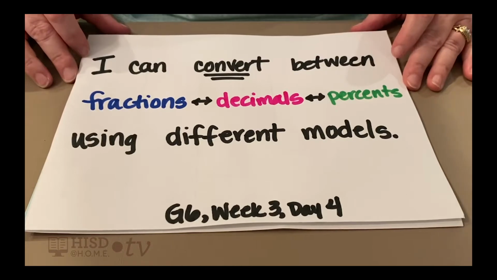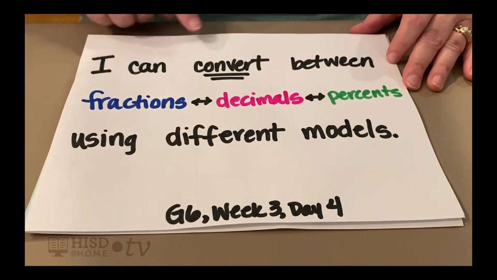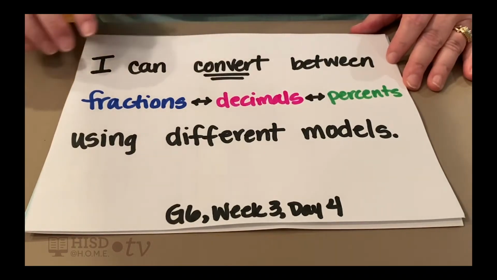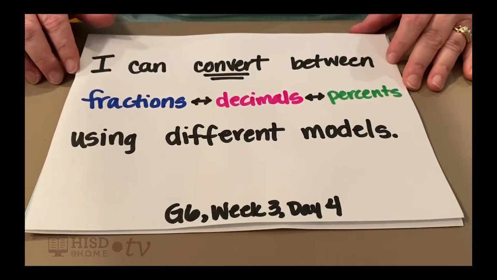For grade 6, week 3, we want to focus on what you're asked to do on day 4. The activities on that day are focused on helping you complete the I can statement. I can convert between fractions, decimals, and percents using different models. Today, we're going to focus on using strip diagrams and ratio tables.